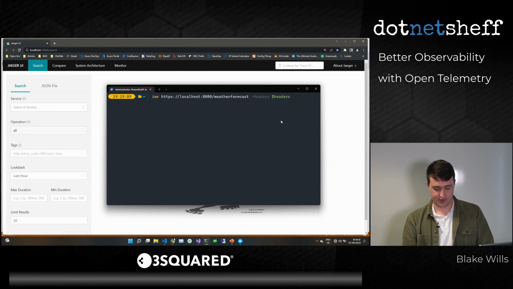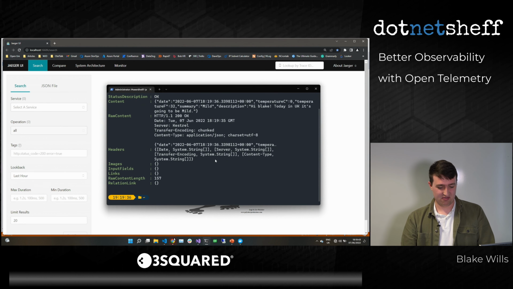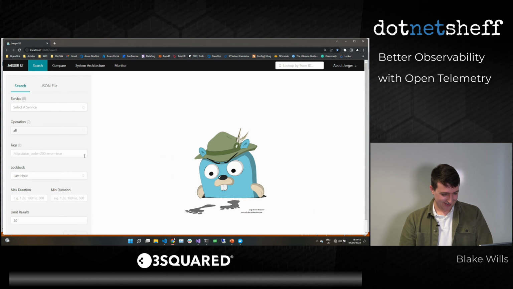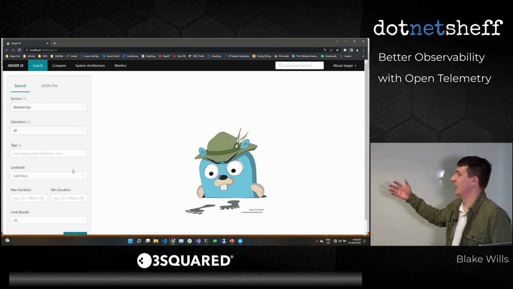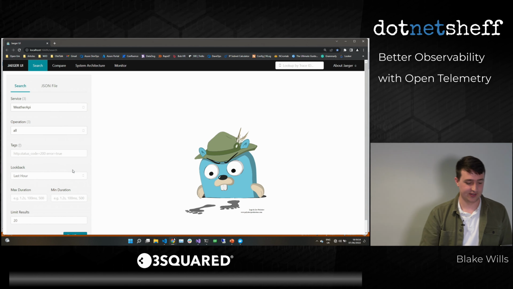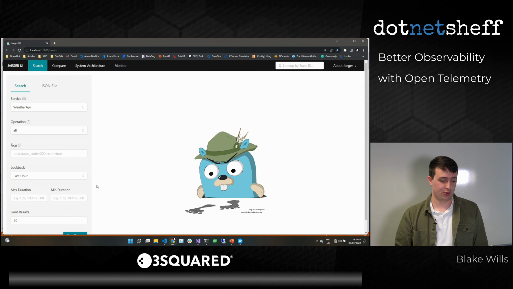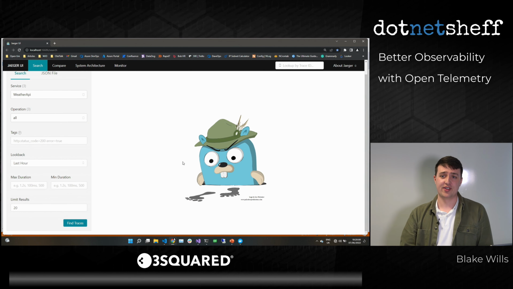Okay, nice. So we'll send our weather forecast with our basic auth header, and then we can see that today it is 0 degrees, and it's going to be mild. Yeah, kind of accurate. Cool, and then if I refresh Jaeger, which is this, again, this is a bit like Datadog, a bit like Elasticsearch, Kibana, if you've used those tools before, App Insights, just literally an open source tool for viewing traces. And I'm running everything here in memory.